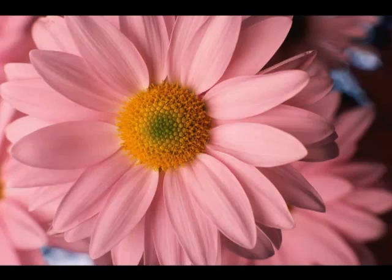The first thing you need to do is choose your lighting very carefully. Flowers are best photographed under soft, filtered lighting conditions so that you don't get any strong contrast of light ruining your image. Soft lighting can be found in the form of an overcast day. These overcast conditions are ideal for shooting flowers because they reduce the harsh shadows and increase the detail and beauty of the flower. Having well-balanced and even light is the first step to taking beautiful photos.